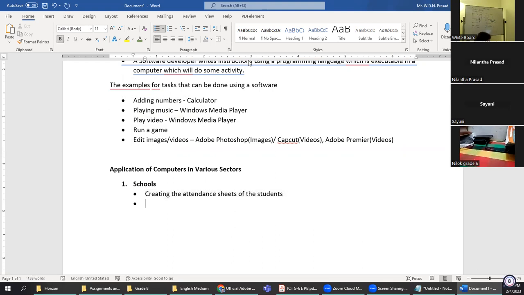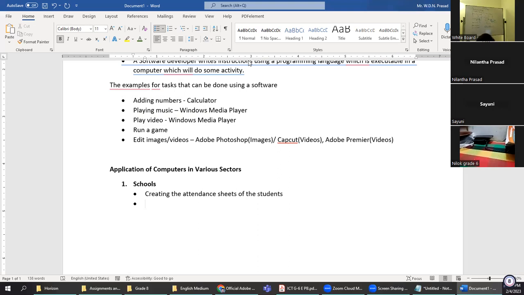No one is going to write in sheets manually now. It is printed. So let's call it attendance sheet using computers. You can see people are using it for creating attendance sheets.